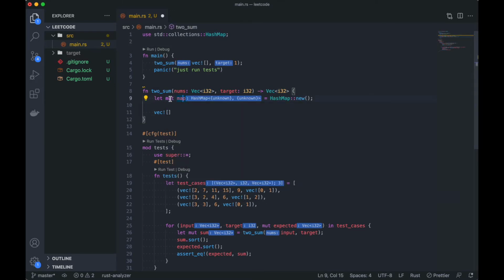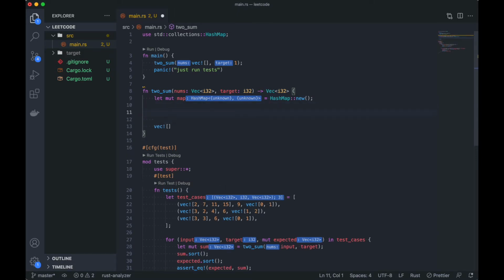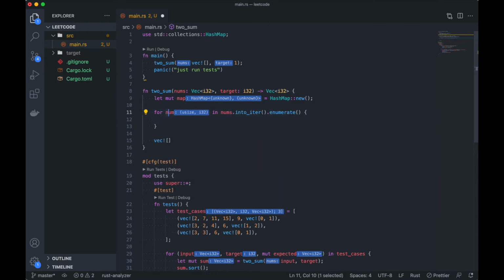We make this mutable because we will need to add to it in the future. Next, we'll go ahead and iterate through our nums array, and we'll actually want an enumeration or enumerator. So we'll need the index.